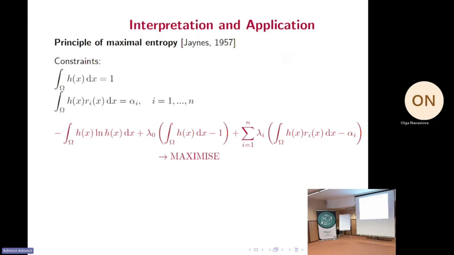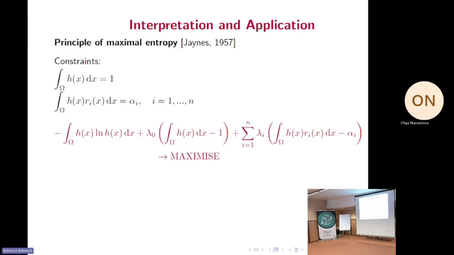So we use the Lagrangian, which is this formula here. This is the entropy. This is the normalization condition multiplied by some constant. And here are all other constraints, again multiplied by constants. This method is in fact called the method of Lagrange multipliers. Quite familiar, probably more famous in physics.